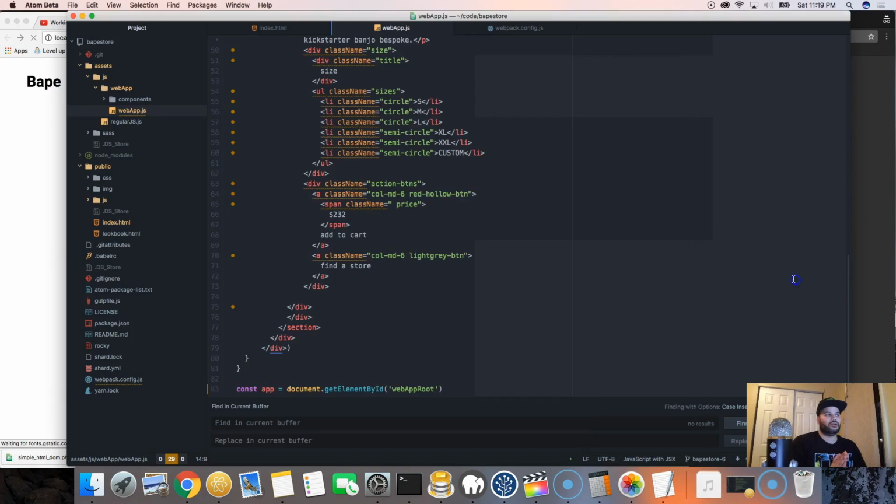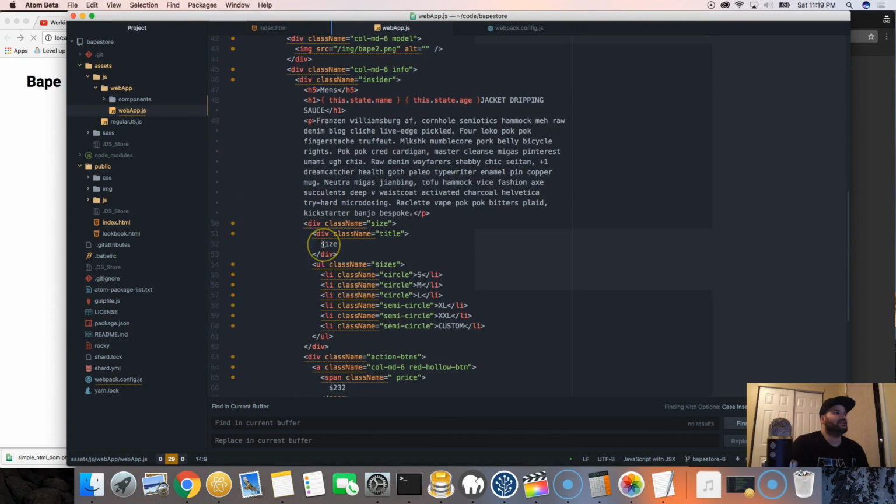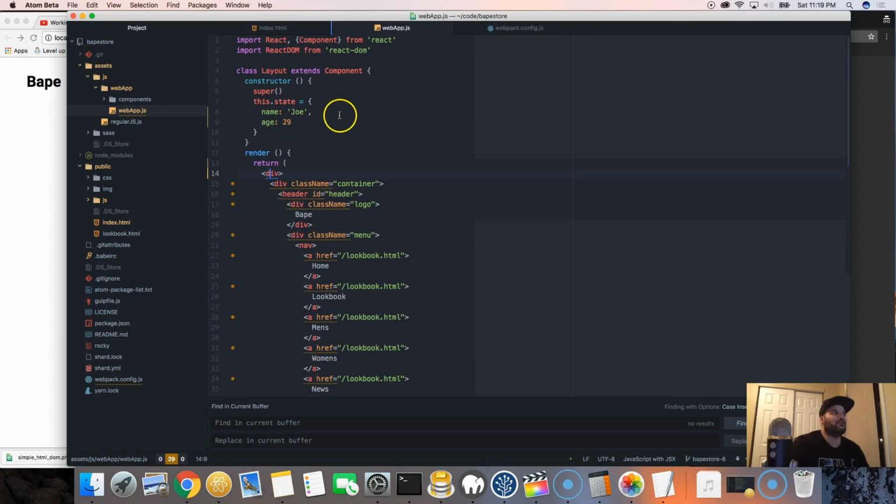All right, now let's continue with this. If this doesn't make sense, think about it like this. It's just like HTML. Same way how in HTML you have a div, which is the parent, and then from there every child, depending on how you want to lay out your page, you have your children in different orders. That's basically it. It's just regular HTML. The only difference is for you to render your component into whatever div you want it to show up at, it has to be surrounded by the parent, right?